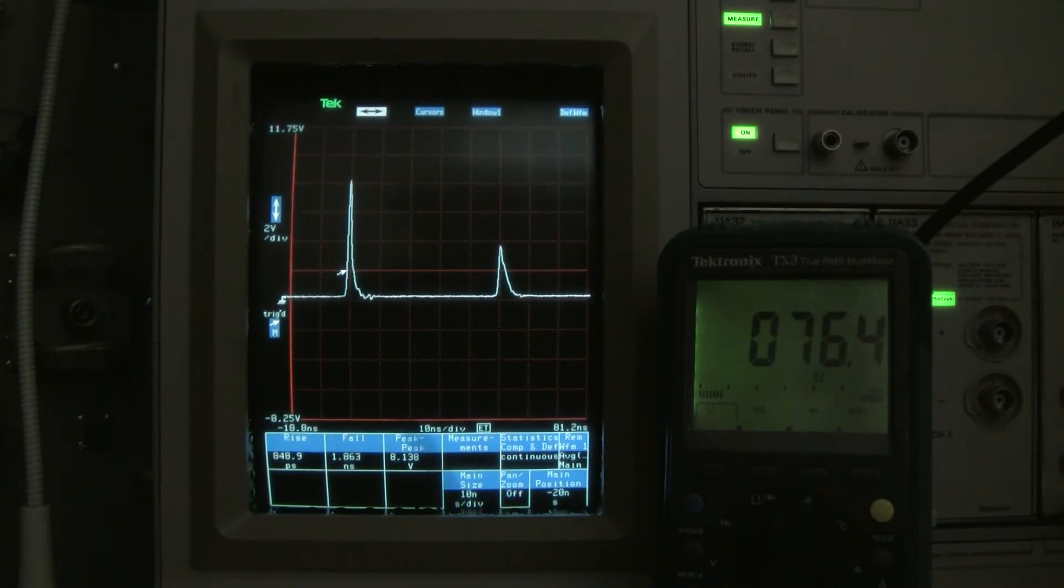If I breathe on this potentiometer or just touch it with my finger, you'll see the impedance changes. See that? That's just touching it with my finger. It's a very sensitive VR. So we know that this piece of coax is 75 ohm coax and it's just that simple.